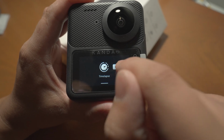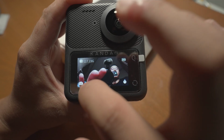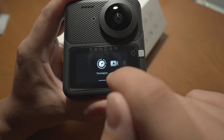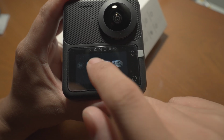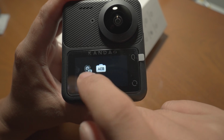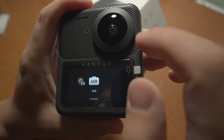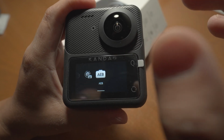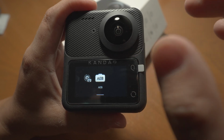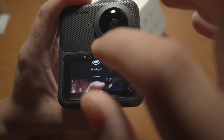Well, take a look. If you scroll down, tap this button on the bottom left, you can switch back with the time lapse, video, photo, DNG8, interval, and auto exposure bracket. Well, this is the first time that Kandao engineer finally delivered the auto exposure bracket, which I've been dreaming about this shooting mode for years. Well, take a look. Time lapse.